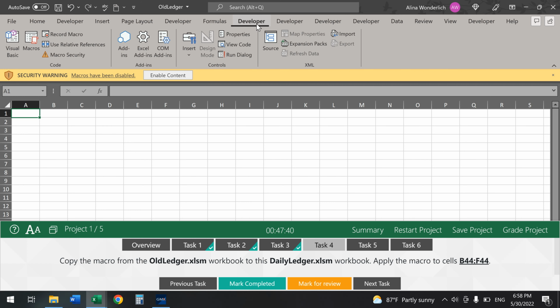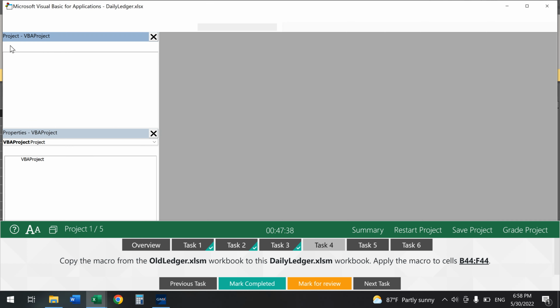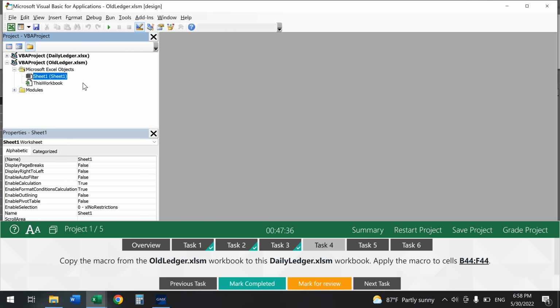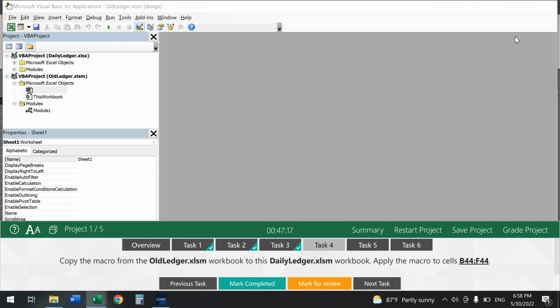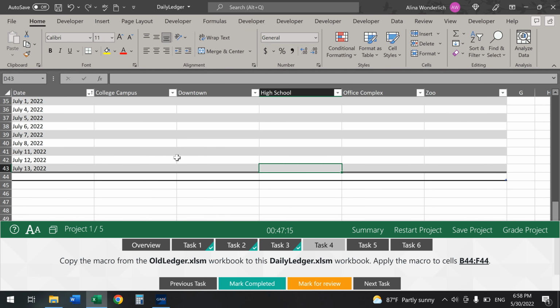And we know that we need to go to the developer tab and we need to go to Visual Basic to see what Visual Basic represents in this old ledger worksheet. We can see that there is a module, module 1. This module does not exist in the daily ledger worksheet that we're working in, so we just have to drag it to ours. So we just did that, so we're going to exit.